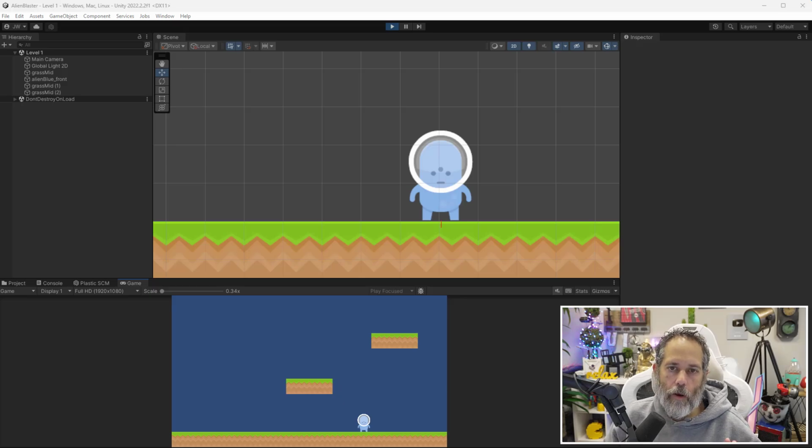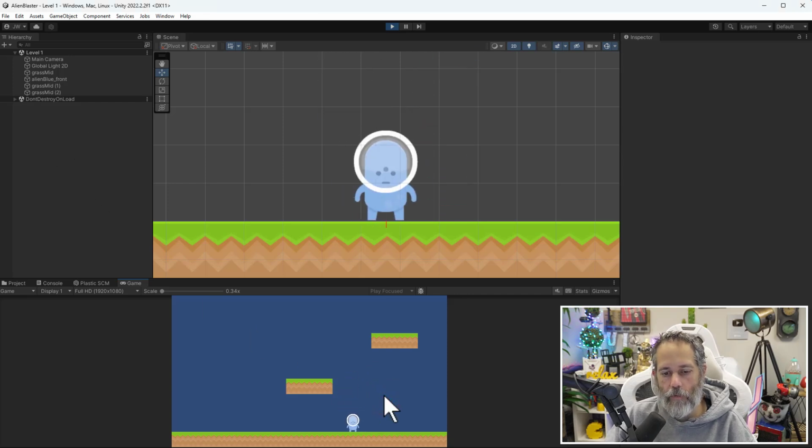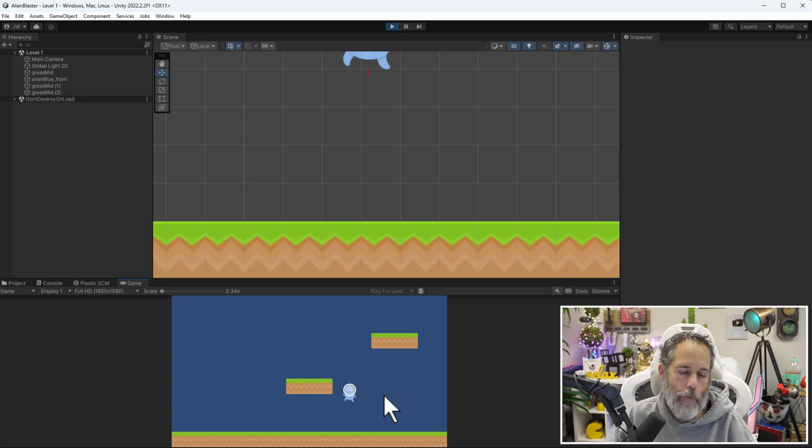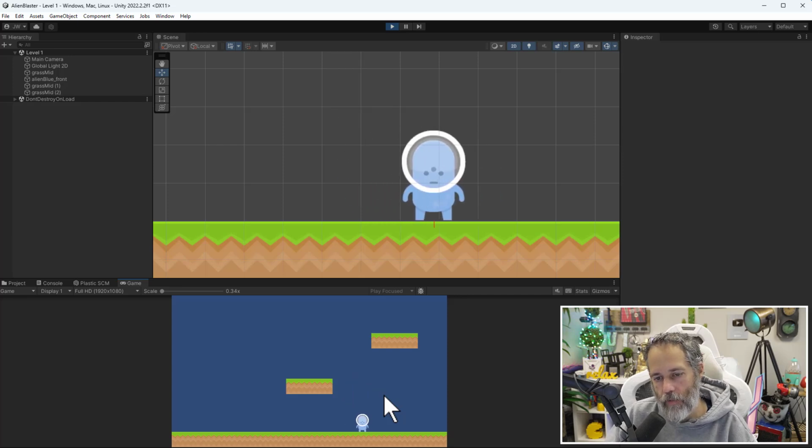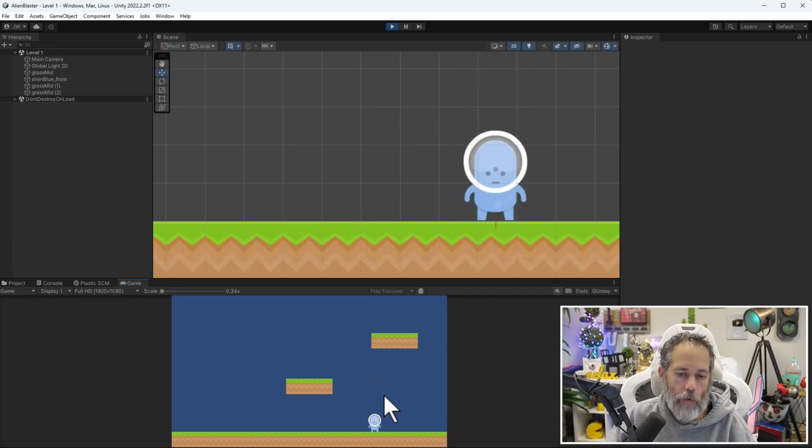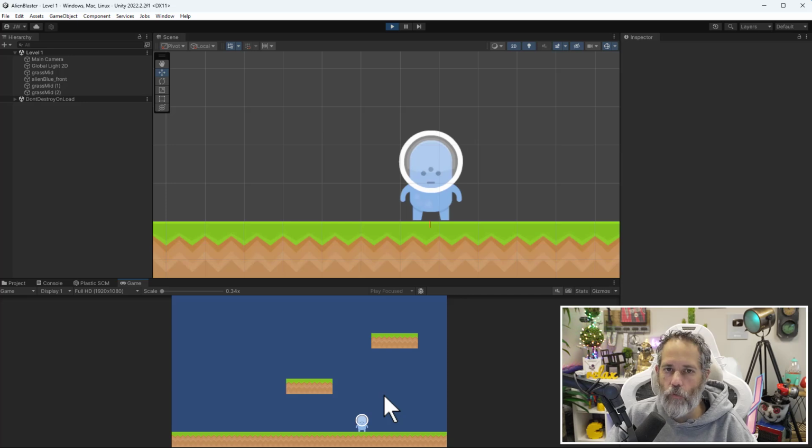Now we're going to talk about animation in Unity. Our current setup requires us to swap out the sprite based on what's happening. And while that works fine for a single sprite swap like we've got here, having to do it for running and climbing and swimming and all kinds of things wouldn't really be feasible.